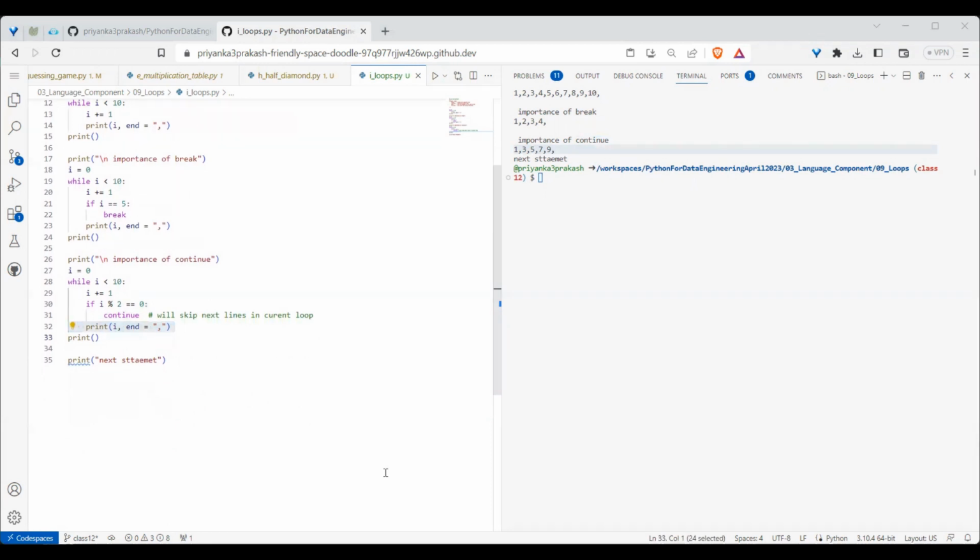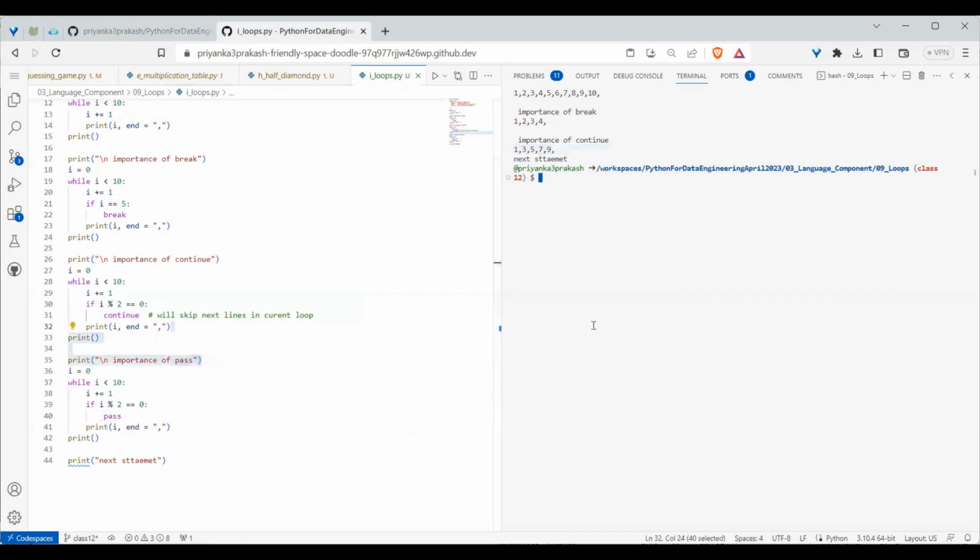So in the same lines, if you want to know the importance of pass, which is the next statement, I will take the same example, whatsoever we have. Instead of continue, I will replace it with pass. What is a pass? Pass is like a placeholder basically. It will not do anything. Anything means anything. If let's say this condition should be there, if condition, and I don't write anything, so someone told me that, hey, develop this code, we need to have this condition. I don't know what logic to test in that condition, but we need to have a condition.